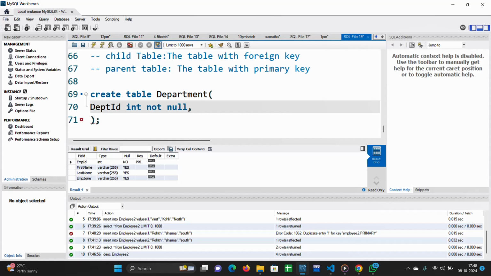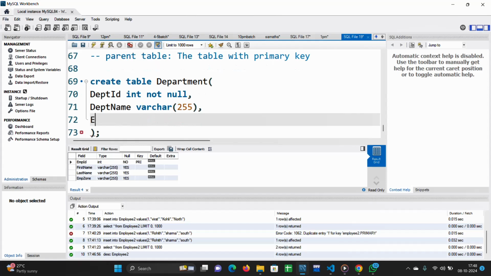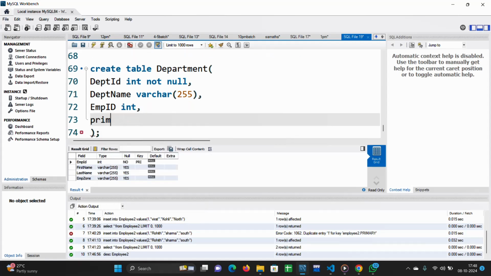A table can contain one primary key, right? Yes, sir. So in order to identify uniquely I made the department ID the primary key. A primary key cannot contain null values. Now dpt department name which is of type varchar, and let us give some range. Again emp id which is of type integer.